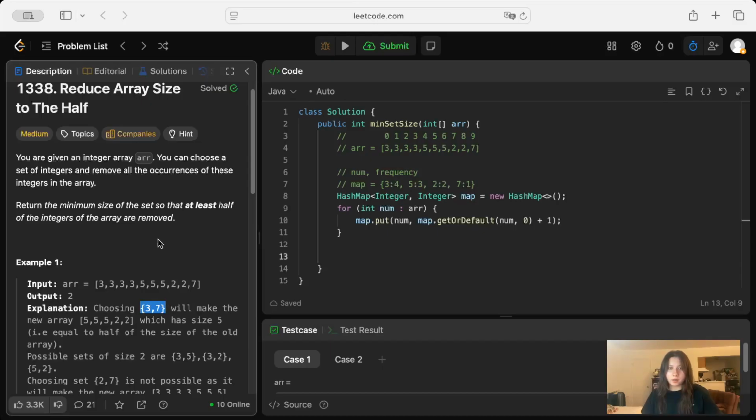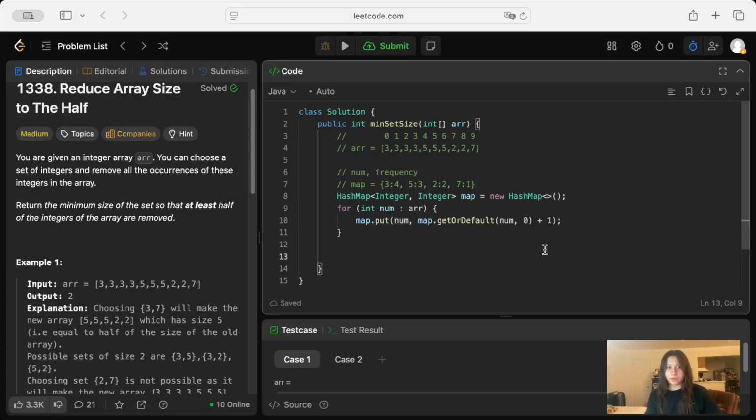And we also need to keep track of the total number of integers removed. So like if we remove a 3, we remove 4 numbers. We need to keep track of that so that we can know when we have removed at least half of the numbers from the original array, right? But other than that, we really don't care about what the number itself is. That was like a really long rant, but anyway, so let's keep going.